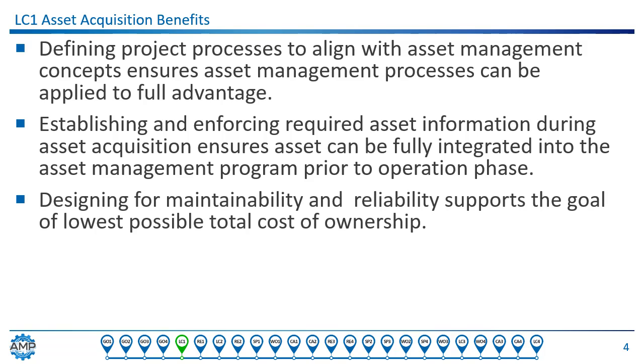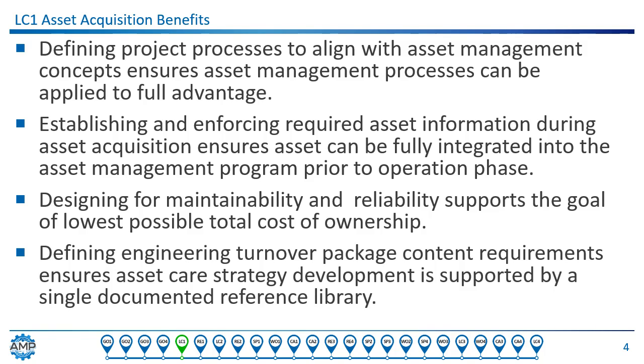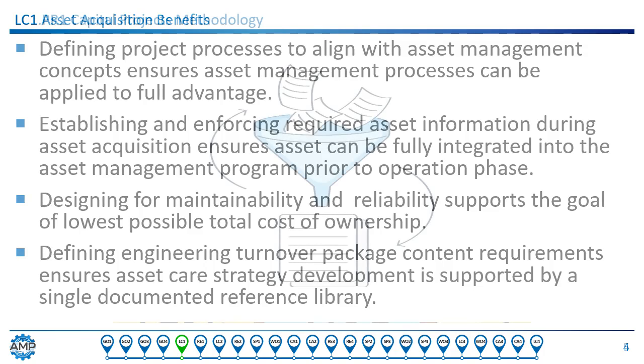When we design for maintainability and reliability, we support the goal of lowest total cost of ownership, as we saw in our previous slides. And when we define what the turnover package content has to look like, what it has to contain, we make sure that asset care strategy development is supported by this documented reference library.